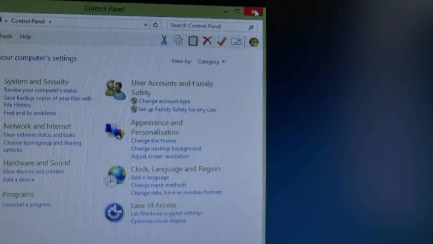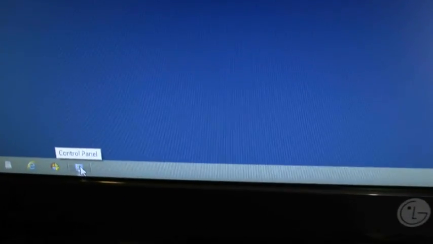So anyway, it's the one with the little pictures on. So if you left click on that, up comes your control panel, and you go back down and click on it again, and up comes your control panel. And you can operate it in exactly the same way.